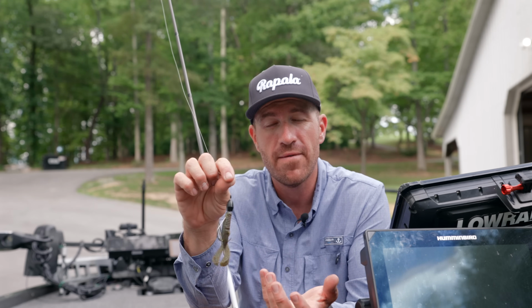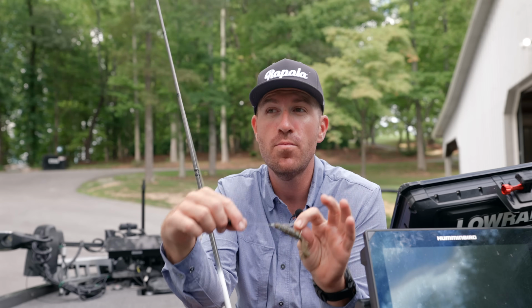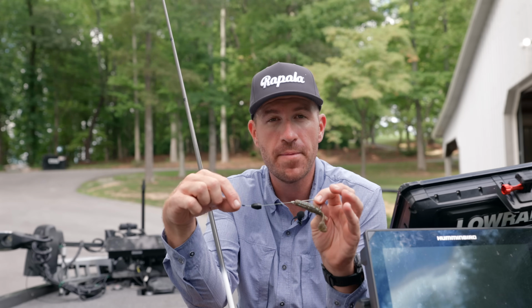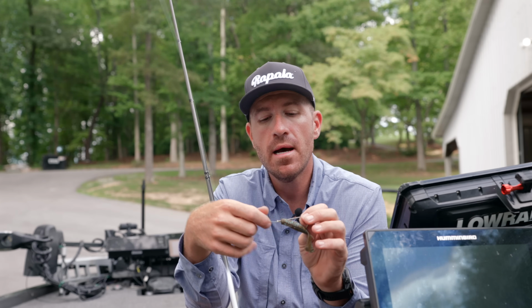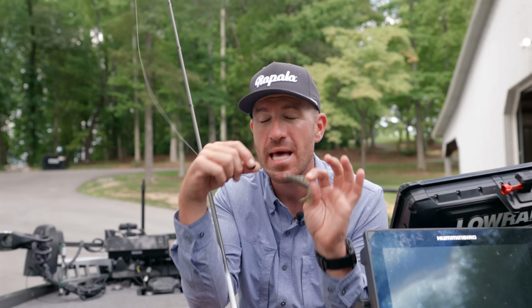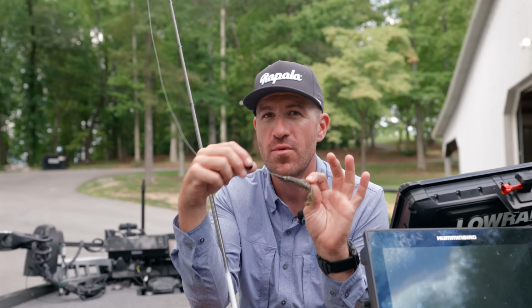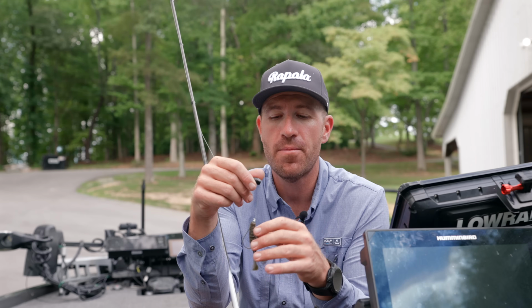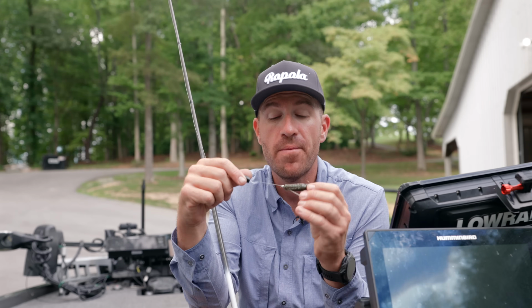Picking the right hook is definitely important. One thing that I will also say is I do not snell my hook. If you pole set punching or flipping, so you just take your time, a snell knot's a great one, but if you are a slackliner, that's the worst case scenario if you have a snell knot. You pop their mouth open a lot of times and you don't hook them as well as I feel like you do just using a Palomar.